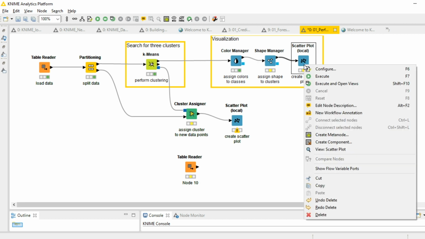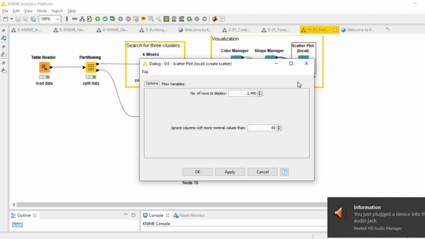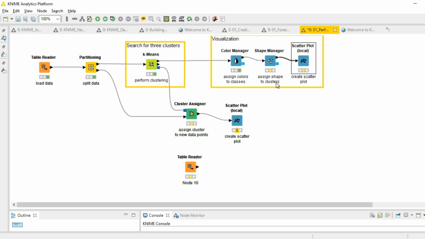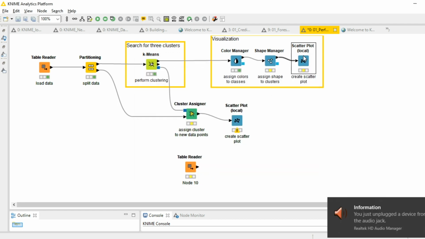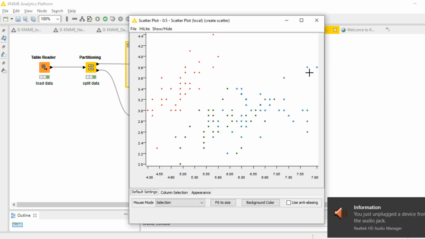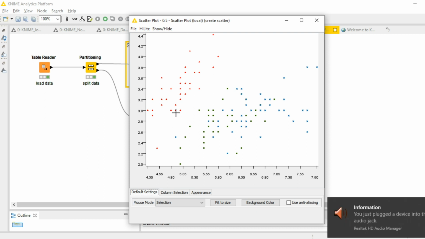Then drag and place a scatter plot. Scatter plot we have done for many experiments. Again configure here. Okay. So number of rows, let it be the default. Give OK. Okay. Now execute it. Execute and open view. So you could see asterisk of this color and dark green here.